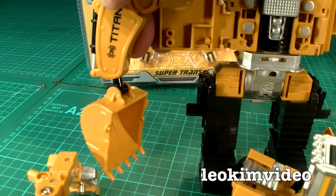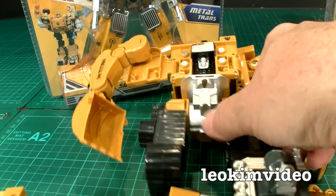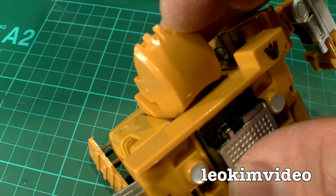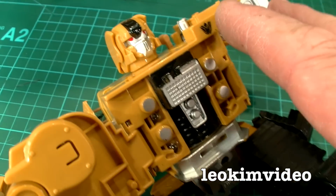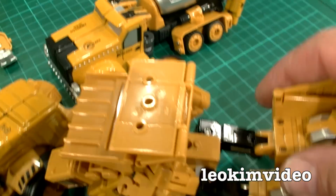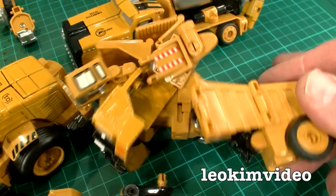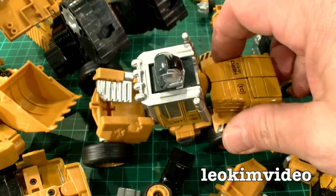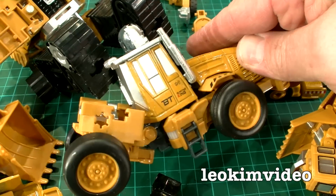Maybe you could rip parts of these off and match them onto toy trains and make them look really funky. But there's one thing I do know, all these toys here are going to be fantastic test fodder to put through the Toy Crusher, because there's a lot of metal in these. And I've got some Disney Cars diecast toys to put through, and maybe we'll do a bit of a test run to get rid of these, because I think Toy Crusher is actually a fairly popular little item.